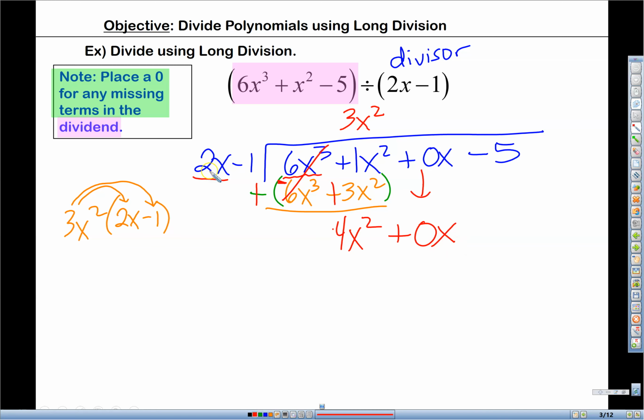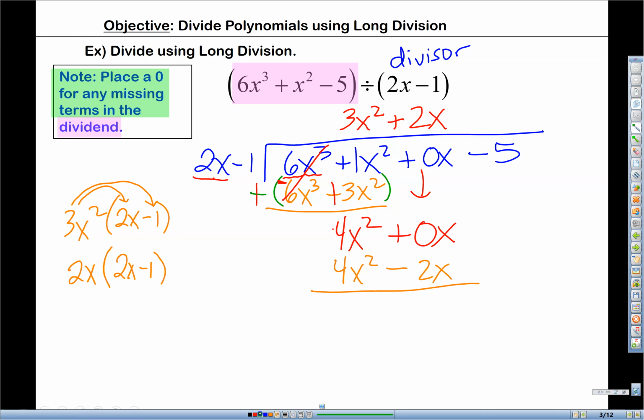So now I figure out, going back to my first term of 2x over here in the divisor, now I focus on this new first term here of 4x squared. And I have to figure out, well, what times 2x will exactly equal 4x squared. 2 times 2 is 4, and that's going to be positive, so I have a plus 2. And then I have what times x equals x squared would be x. So now we have to take our positive 2x squared in our quotient there and distribute it to our divisor of 2x minus 1, and 4x squared minus 2x gets written here.